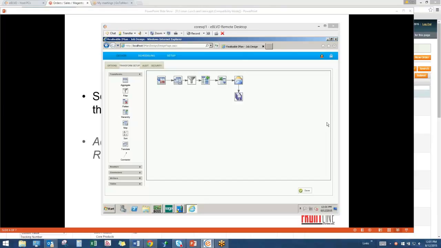Oh, I did miss one question here. Okay, so the question is, can you read-write to databases other than 300? Okay, so I've mentioned Sage 300, I've mentioned Magento. I should have mentioned Sage CRM. You also have the ability, hopefully, I went through it pretty fast, but in the readers here, notice that they have a database reader. So you could actually read or write to any SQL database, as well as, I mentioned, reading from files and stuff. So hopefully that answered that question.